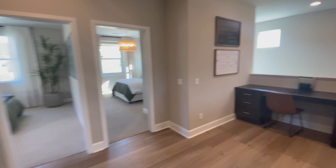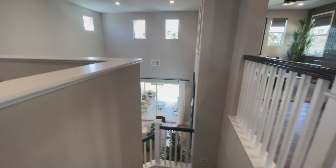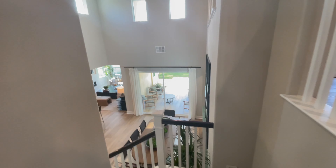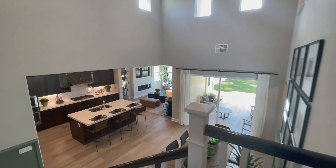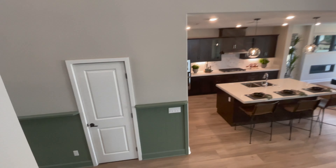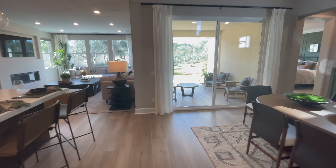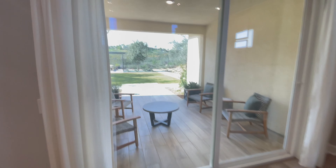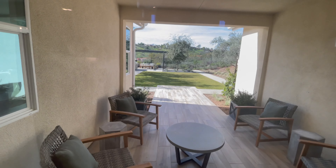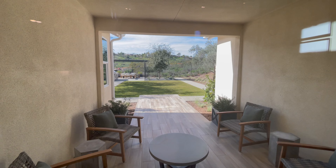The backyard — every lot is going to be different depending on the location, size of the lot, whether you're on a corner lot or a cul-de-sac. This gives you a good idea of what it could look like. Also, if you decide to wait towards the end of the buildout, you can actually purchase the model home itself, though it does come with a higher price tag since it's already all done up.